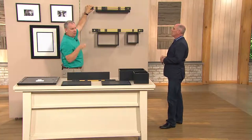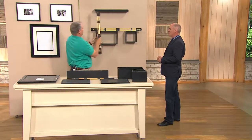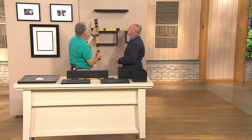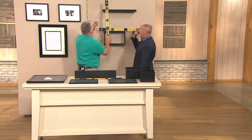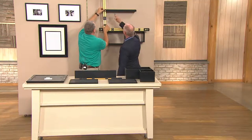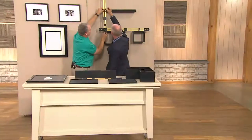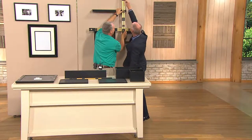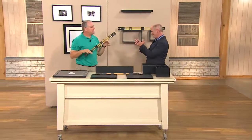Let's take it a step further — your wife says 'that's great, but I want one above it and one below it.' No problem. With the Easy Hanger it's so much easier. All you do is set this to zero, decide how far apart you want them — say seven inches — line this up, and you know this mark is right because the bubble level never lies. We take it to the wall, mark this one and that one. This bubble here gives me plumb — it tells us if we're plumb and level. And just like that, we've got all three shelves up in about two minutes.